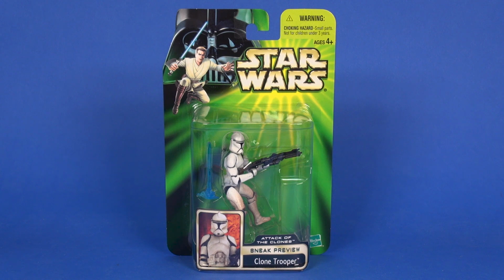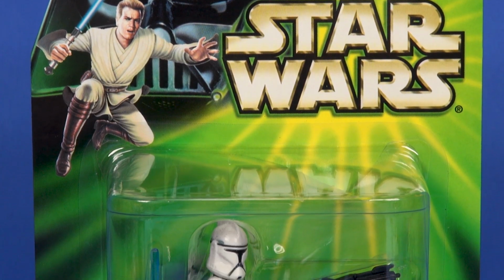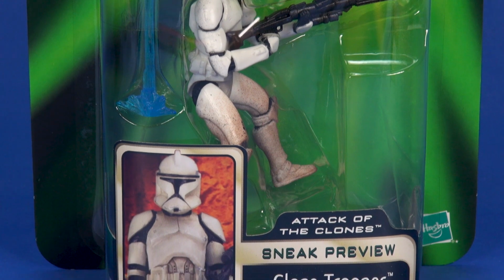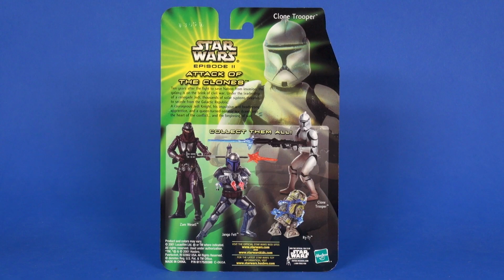The card back itself still looks much like the Power of the Jedi line. Darth Vader and Obi-Wan in the upper left, same Star Wars logo, but this time you're not getting the Power of the Jedi branding with this. As you move down the card, that blister is done in the style that we got for the Saga collection, and a similar look for that cardboard insert with a photo of the Clone Trooper and the text off to the right side. On the back of the card, this is very specific for the sneak preview figures.